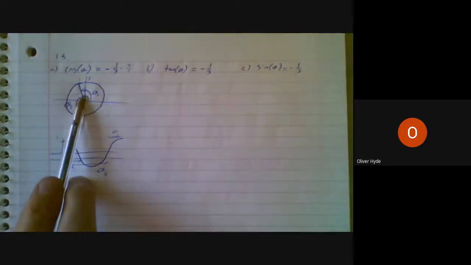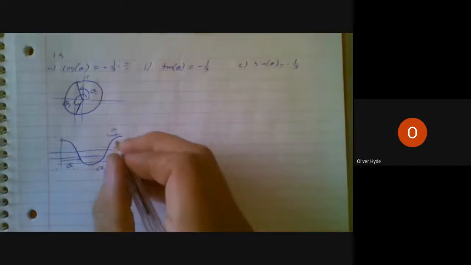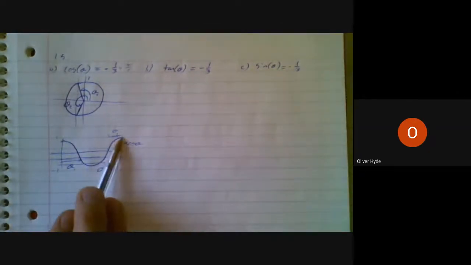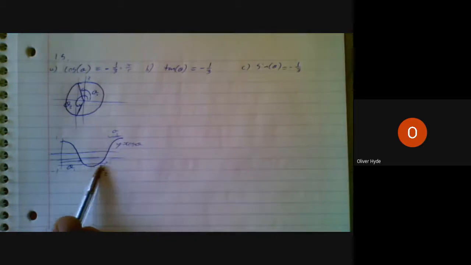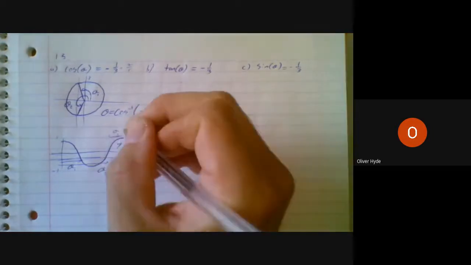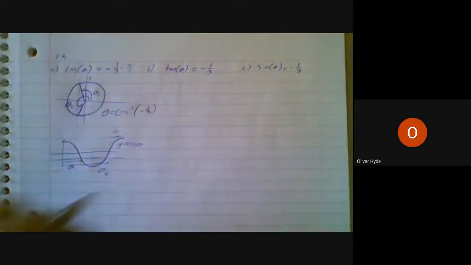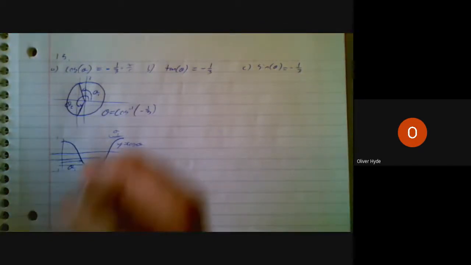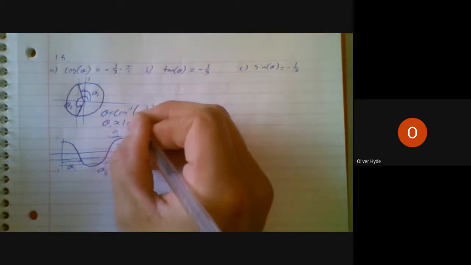So in standard position, I see there's a solution in the second and third quadrant. In my curve, which should be labeled, I see that there's a solution between 90 degrees and 180 degrees, theta 1, and a solution between, sorry, 180 degrees and 270 degrees, theta 2. Okay. My calculator will tell me one of these solutions, and I'm ready for that fact from both of my diagrams. That's the answer closest to 0. In degree mode, inverse cosine of negative 1/3 is about 109 degrees.